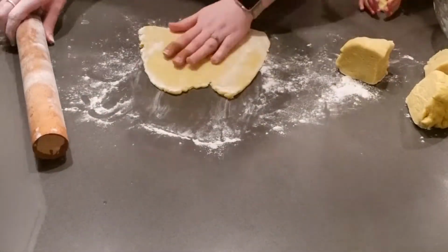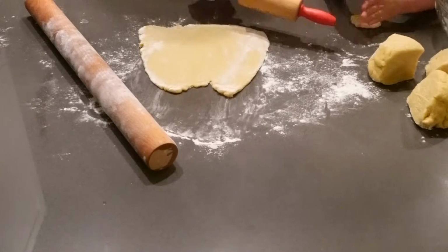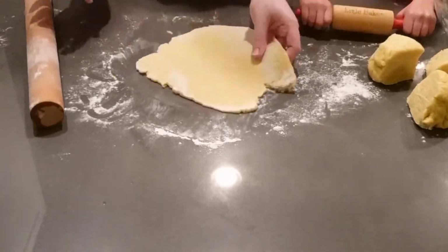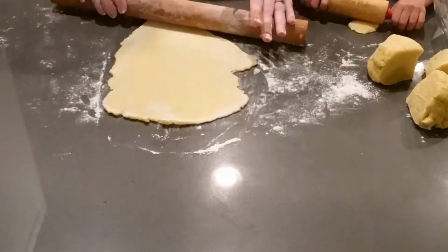Here you go. Let's get your rolling pin. Here's your rolling pin. Thanks. I have my very own rolling pin. So we just kind of want to roll this into a general rectangular shape. Hey, bud, what's up?